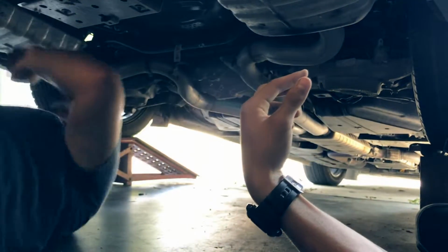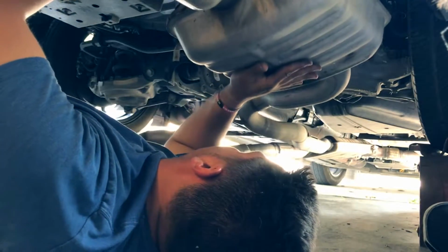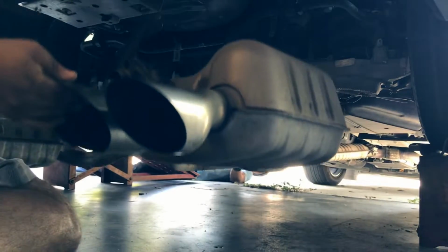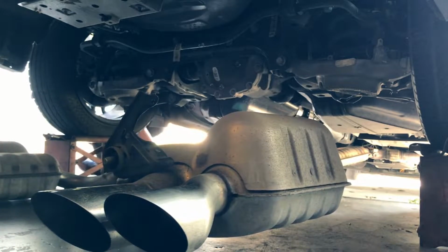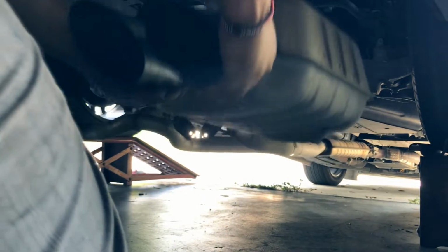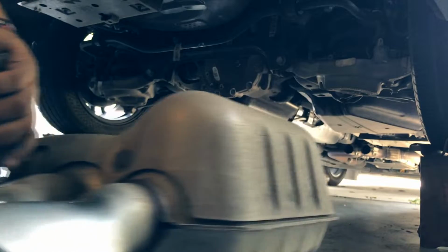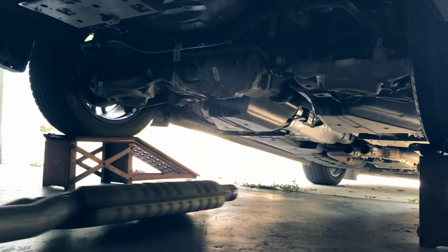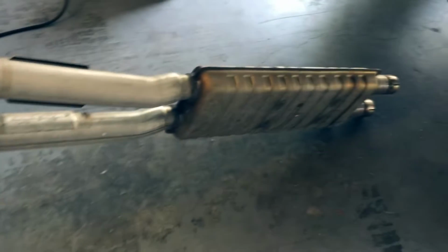Now you have to get these. Just don't bend the cats. You're gonna have to grab one side. One side of what? The exhaust. I can't do both. Alright. Lift it up. And twist. Pull that out. Alright. You have to grab this side. So, here's the exhaust.